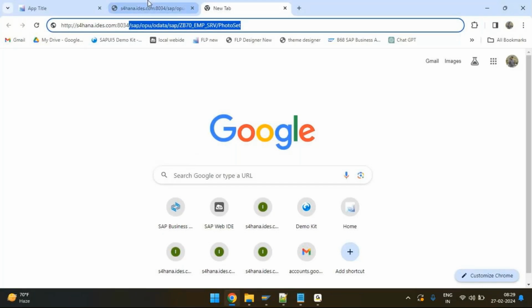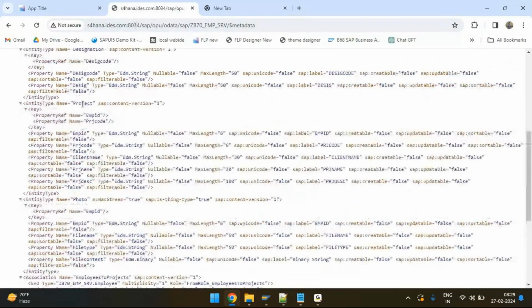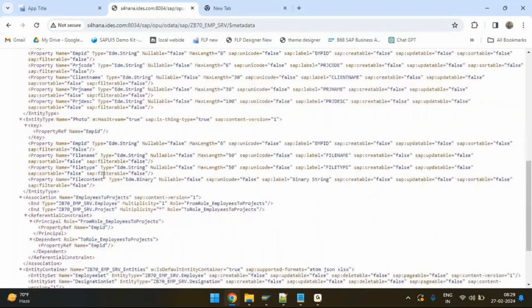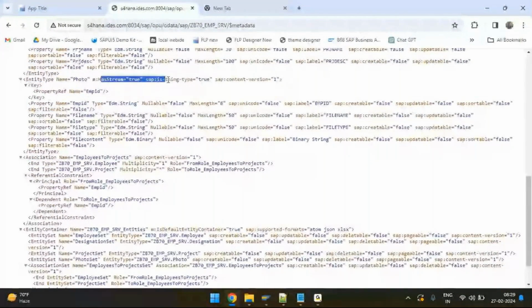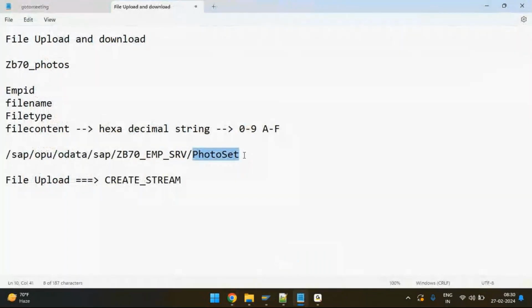This is marked as media related entity, as I have already shown. Since it is marked as a media entity, it won't call photo set underscore get entity set, but it will call the create underscore stream method. Now let us see the logic we need to write.